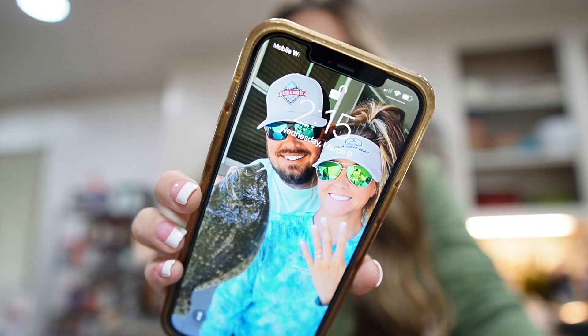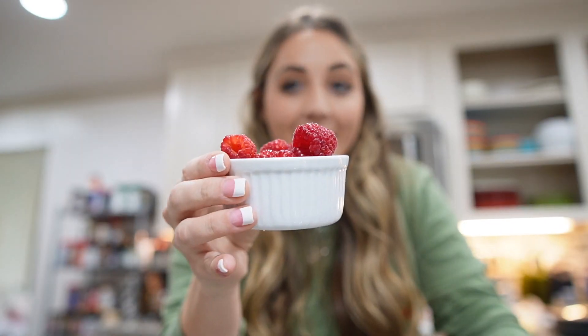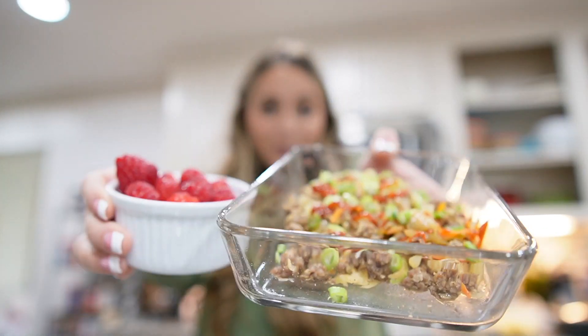I've been building the rabbit hutch and reorganizing for the past two hours and all of a sudden it is 2:15 in the afternoon and the only thing I've had today is that coffee. It hit me like a freight train that I was starving. I made egg roll in a bowl a couple of days ago, so I heated up the leftovers for lunch — added a little sriracha and some fresh chopped green onions on top. I also have a bowl of raspberries I picked up at Aldi yesterday. They're a little on the sour side, but it is what it is. We love eating leftovers out of the fridge — it makes me feel so good when I don't waste any food.